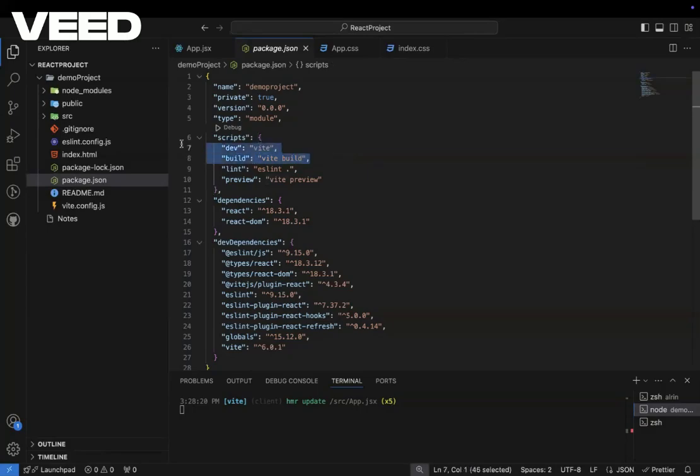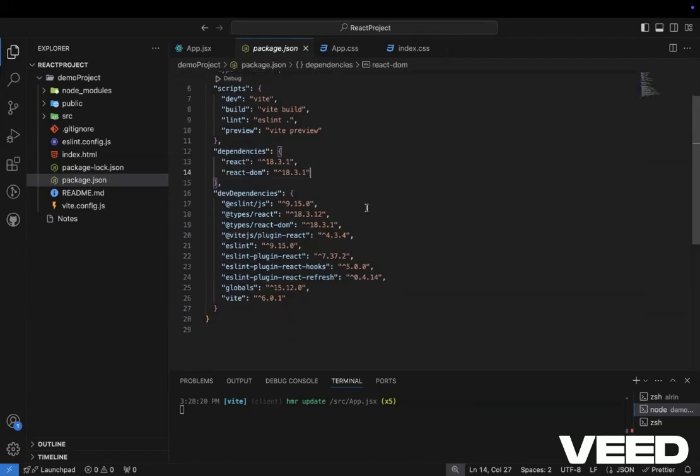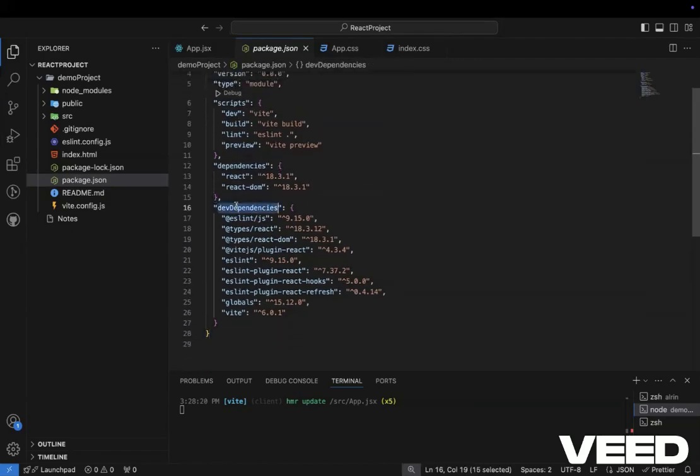These two are the main things that we need to know. Dev creates the development server. Dependencies installed by default are React and React DOM, the two main dependencies, and these are the development dependencies related to the Vite project.